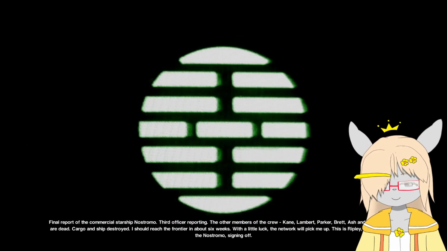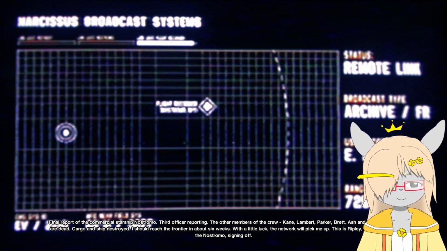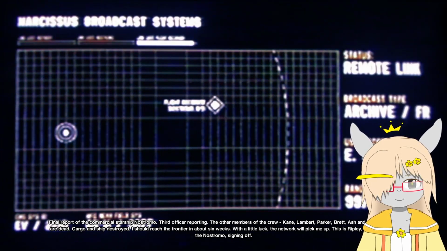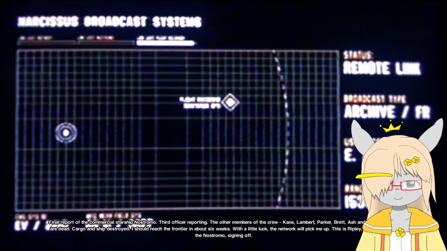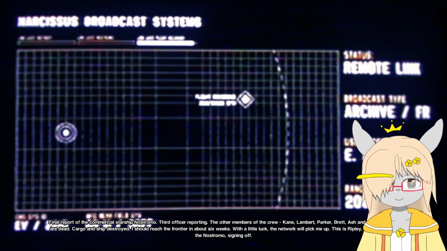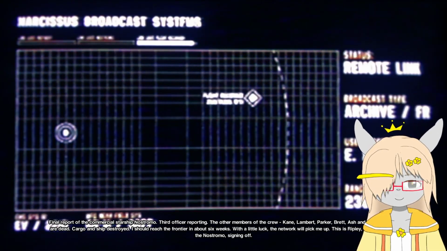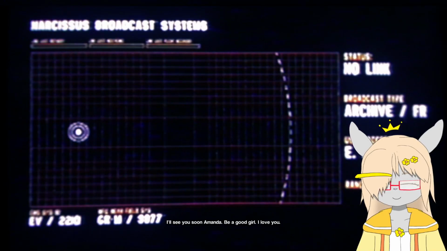Final report of the commercial starship Nostromo. Third officer reporting. The other members of the crew, Kane, Lambert, Parker, Brett, Ash, and Captain Dallas are dead. Cargo and ship destroyed. I should reach the frontier in about 6 weeks. With a little luck, the network will pick me up. This is Ripley, last survivor of the Nostromo, signing off. I'll see you soon, Amanda. Be a good girl. I love you.